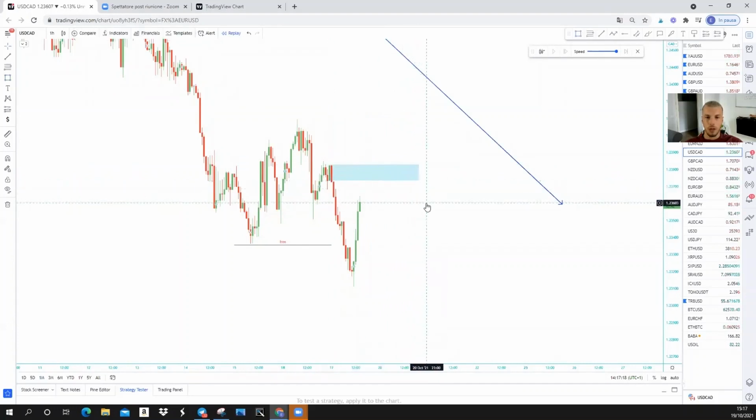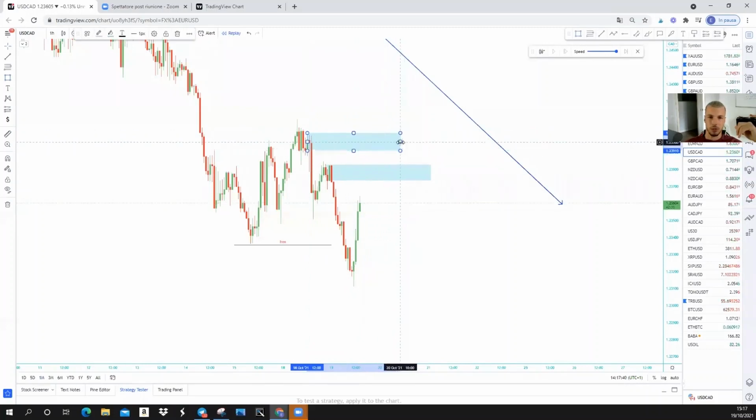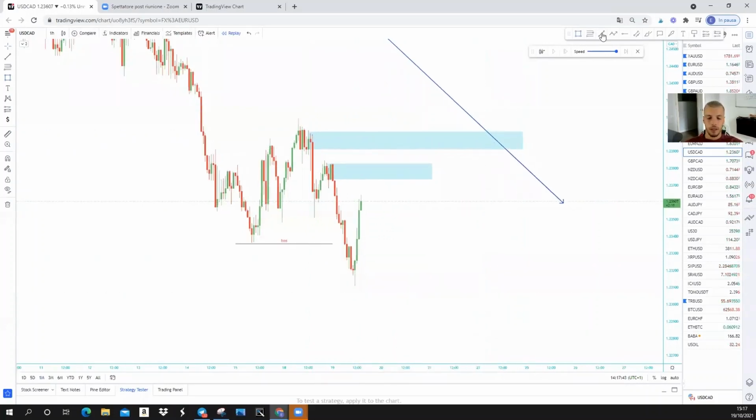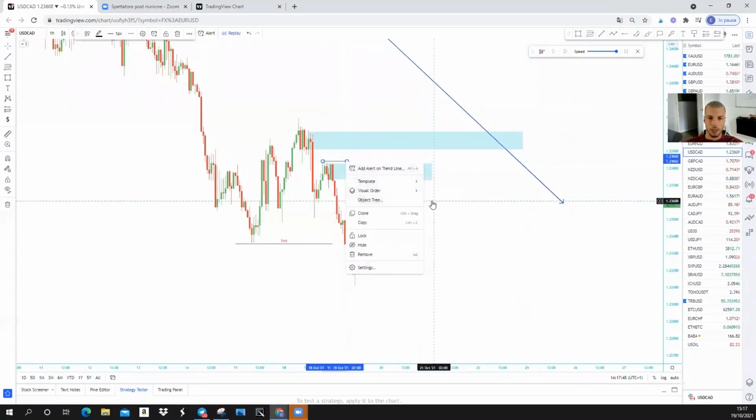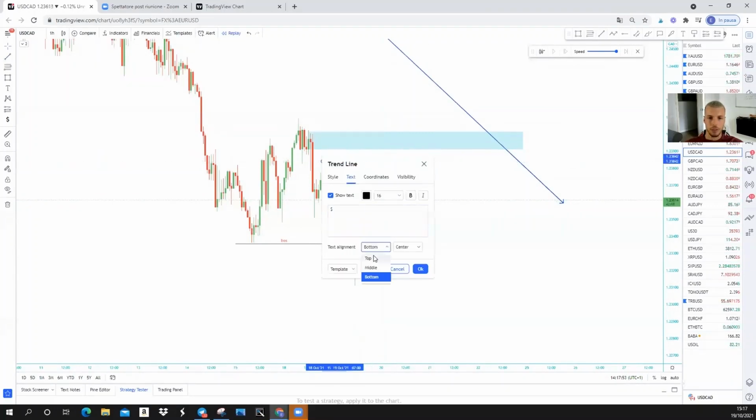Now, if you go and look at my Instagram posts, and this is some of the stuff that will be included in the 2.0 content, which includes the same concepts, just refined. What I like to do is not actually sell from here, but sell from the supply just above it. So this is another supply just above it, because it's just more confluence when we are actually grabbing liquidity. So it would be perfect, and we see very strong moves after this happens.